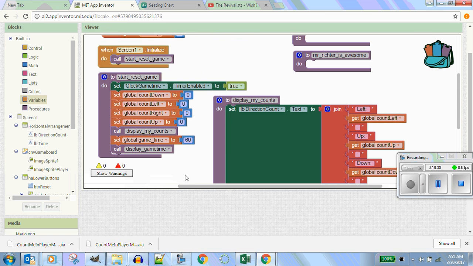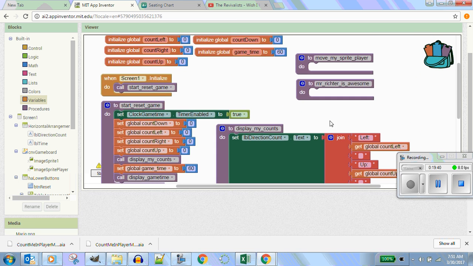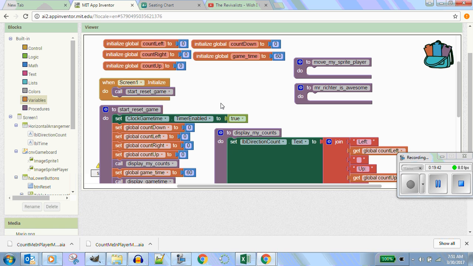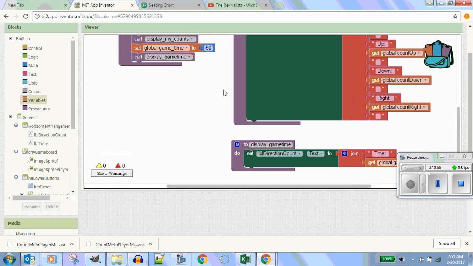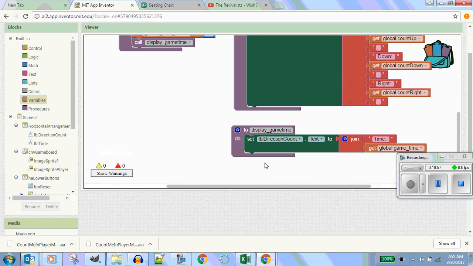So I did this a little bit different. I did this more with procedure calls today because Alex was asking about procedure calls. We did the same thing yesterday, but we did it without procedure calls. I actually like this better because I would rather use procedure calls. Okay, I like procedure calls. I think they simplify life. Like if I ever want to display time again, what do I call? Display time. Okay, like I'm going to do right now.